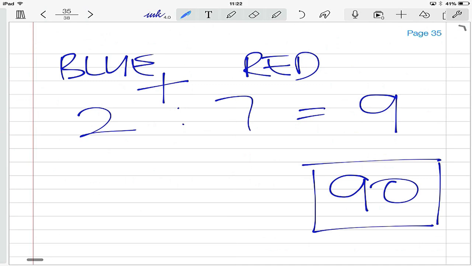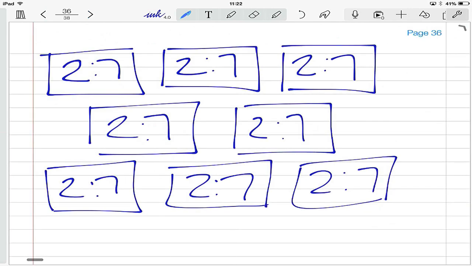So what we could do, keeping in mind that this is just, let's imagine that's one group or one pile. Let's call it a box. We've got one little box on the ground with 9 caps in it. Now we need to have 90 caps in total. So let me just go over to the next page here. If we had boxes on the ground and we put 2 blue caps and 7 red caps in every one of those boxes, until we had 90 caps altogether, so there's a total of 9 in this one, and there's 9 in this one, and there's 9 in this one, and we would do that until we had a total of 90 caps.